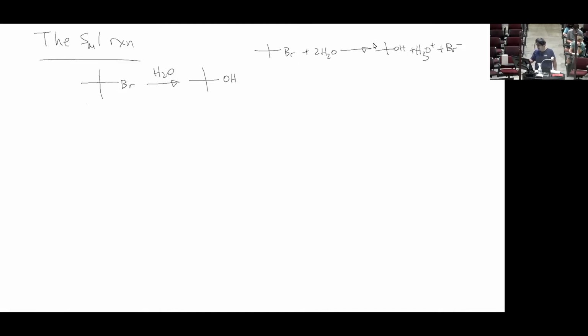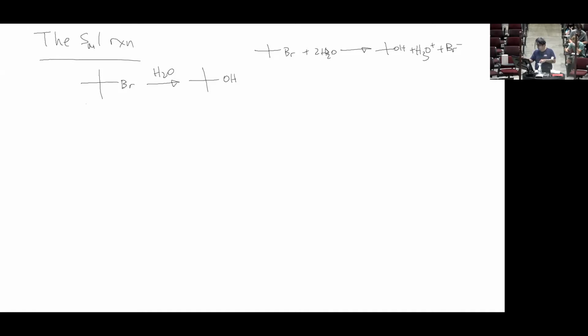And I point this out because when we look at the energy diagram, that's where we're going to want to be very careful about making sure everything is balanced. Ordinarily, we organic chemists are pretty sloppy about balancing reactions for mass, but we can't afford to do that with energy diagrams. We need to make sure at each stage along the way we're balanced for both mass and charge. And I think you'll agree this equation is balanced for mass and also balanced for charge, right? The total charge on both sides of the equation is 0.